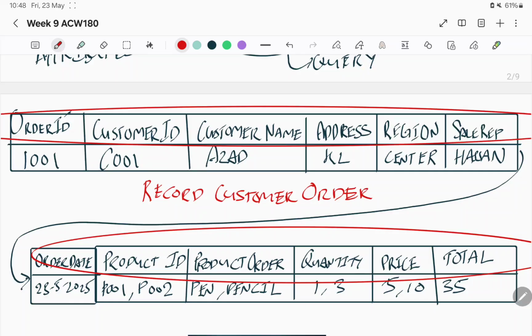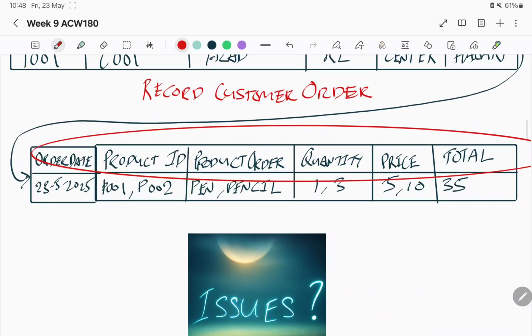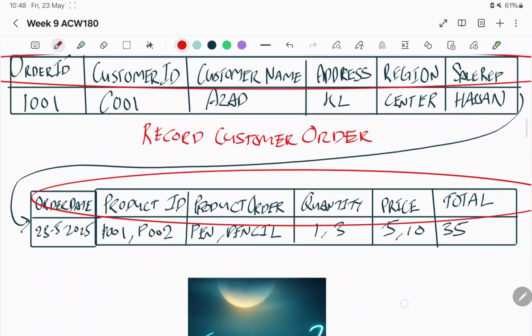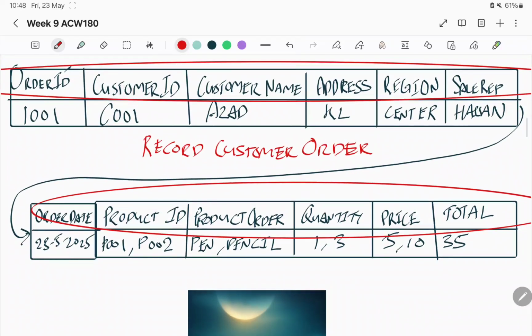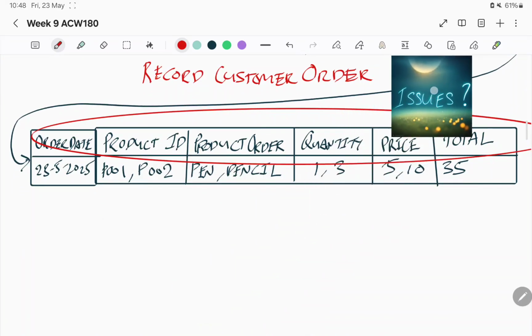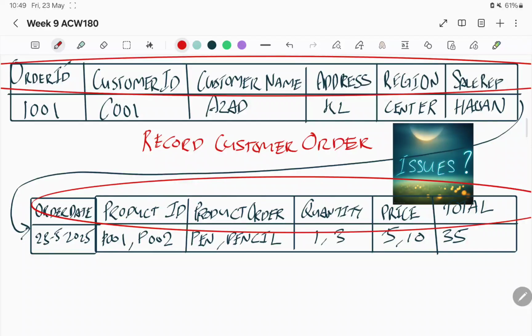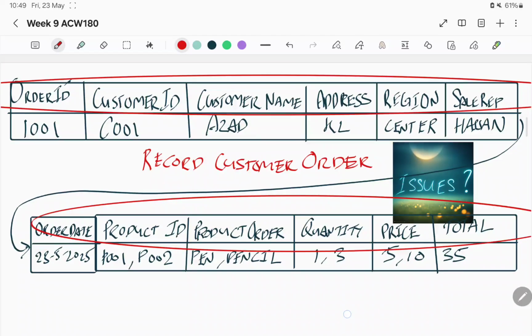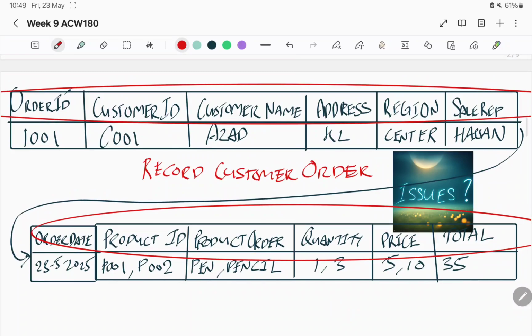Is there any issue you see from this table? Let me just pull up this issue to here. There are some issues, right?